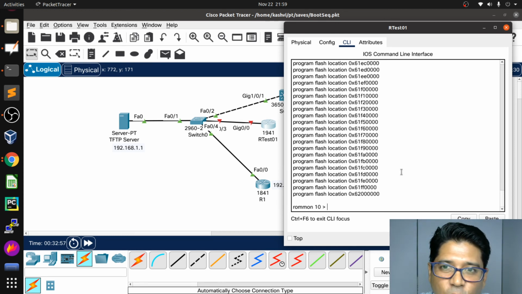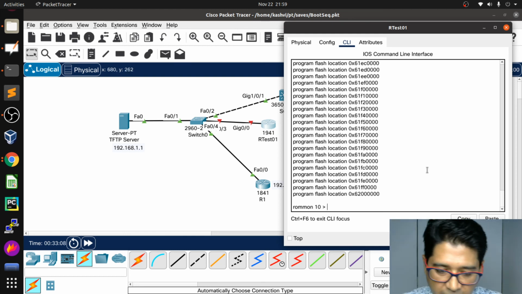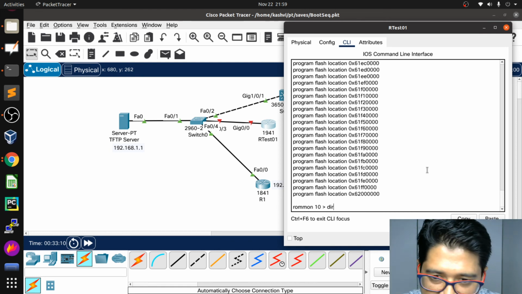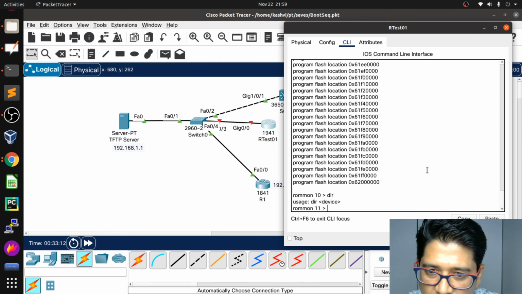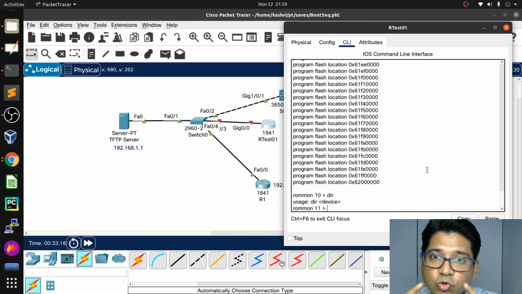No one is going to take this class on tftpdnld, how it's working, why it's working. So you do this practice. That's an awesome one. Okay, now once downloaded, let's see the directory, dir. I cannot see anything. Means it's not actually downloaded here. You should reset.